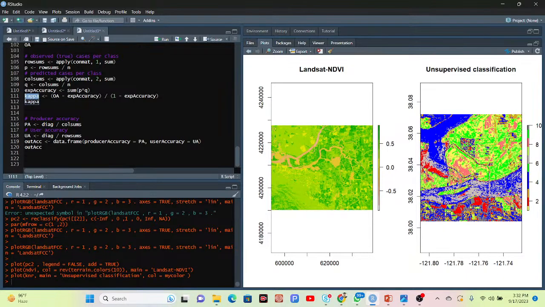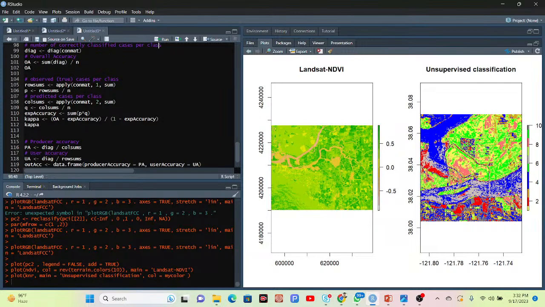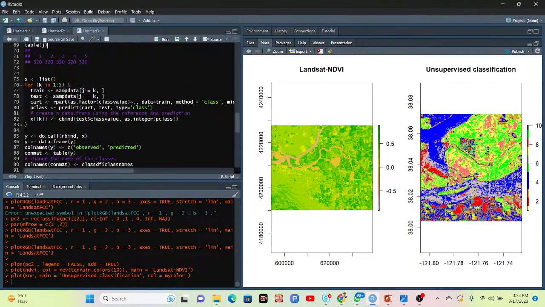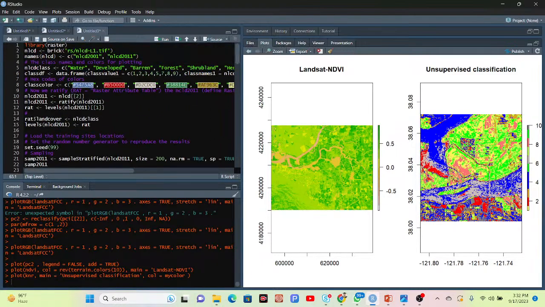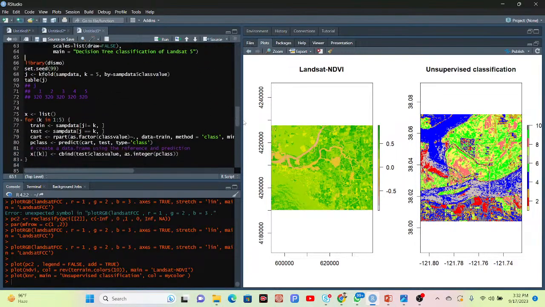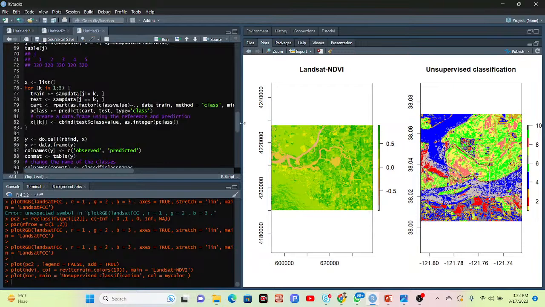This is the formula for kappa. All of those accuracies, how we can easily calculate them in RStudio. We will discuss all of those codes one by one, and then you can easily get it in RStudio. Using the same code, you can easily make any type of land use, land cover classification. You just have to download the satellite images from Copernicus or other sources, and then use them in RStudio.